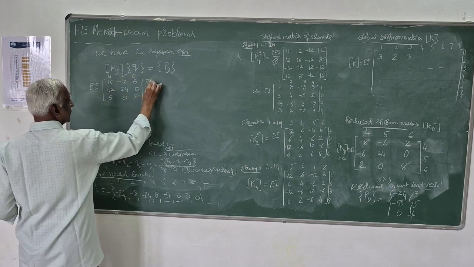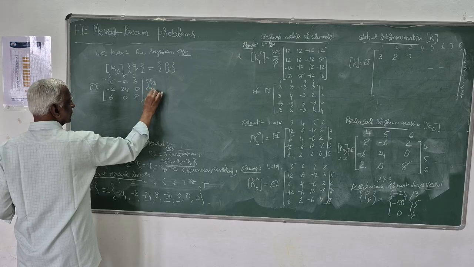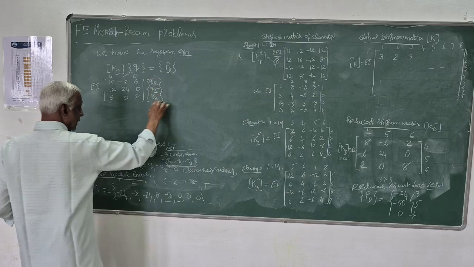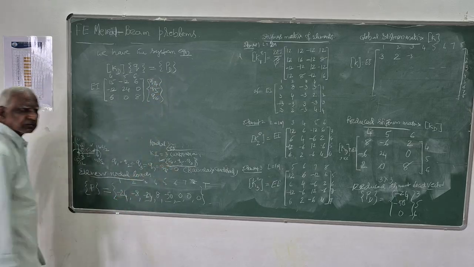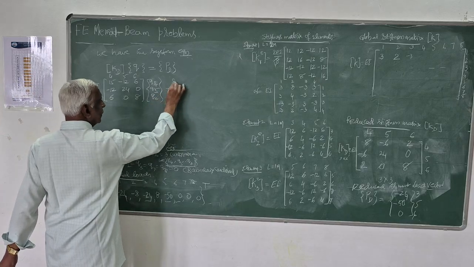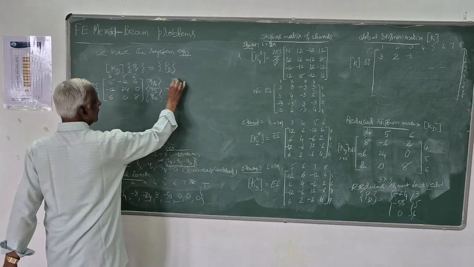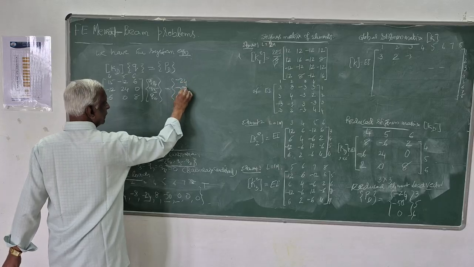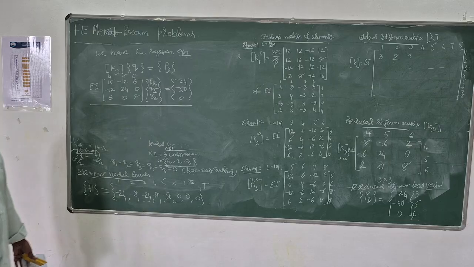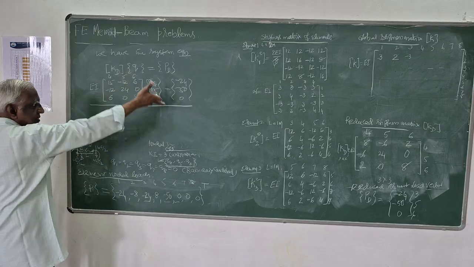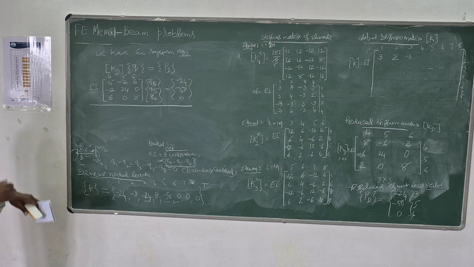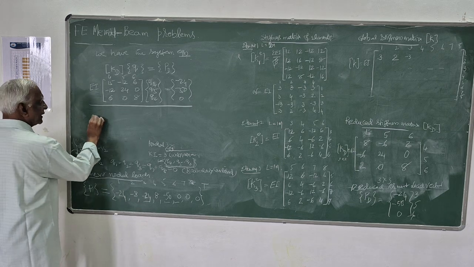Here it is Q3, Q4, Q5, Q6. They are the unknown displacements which we have to determine. That you now already have selected is equal to PD. PD is minus 24, 56. Now, this is the equation. Either we can invert this matrix and find Q4, Q5, Q6, or we can solve the equation.